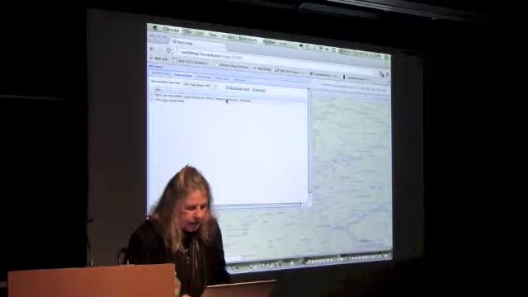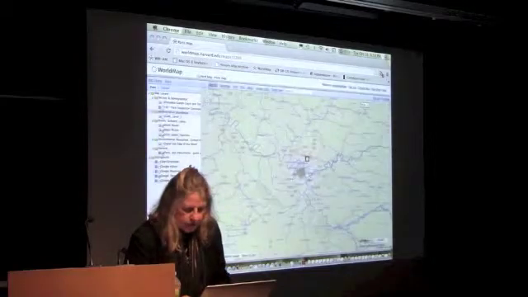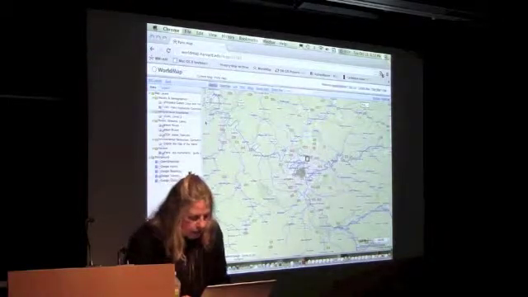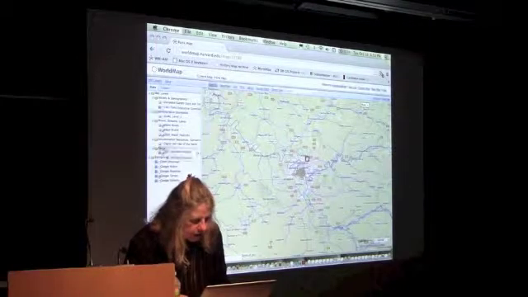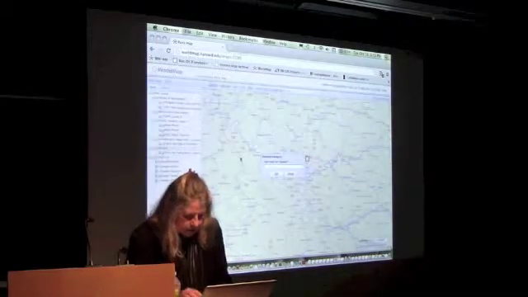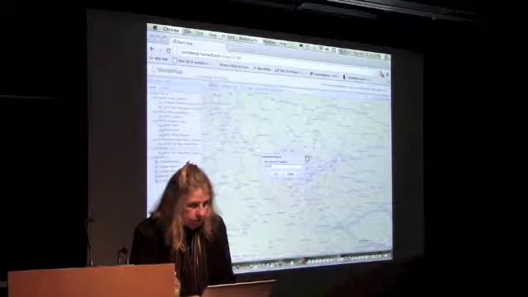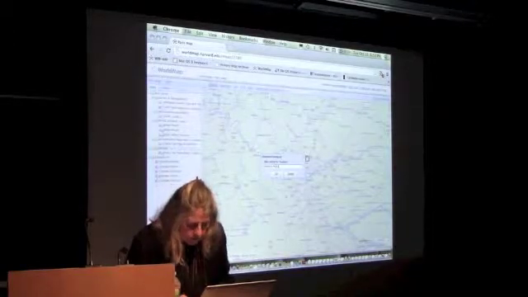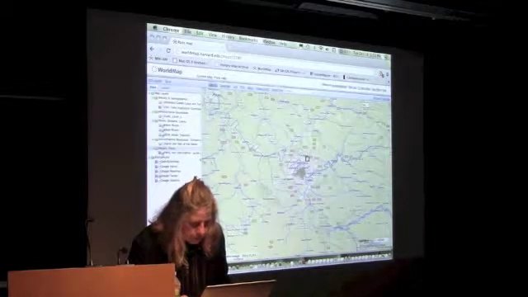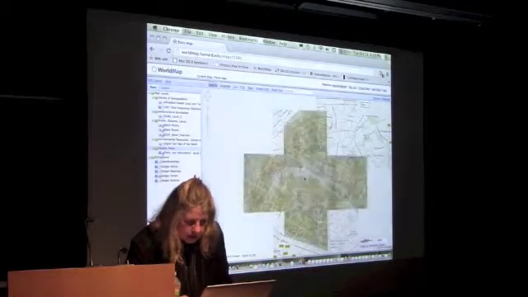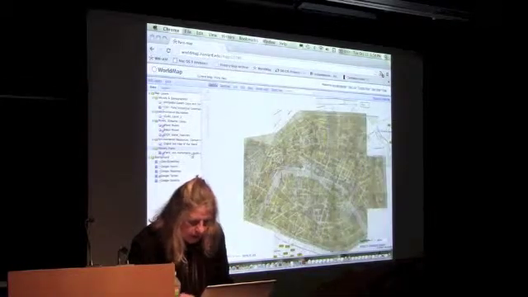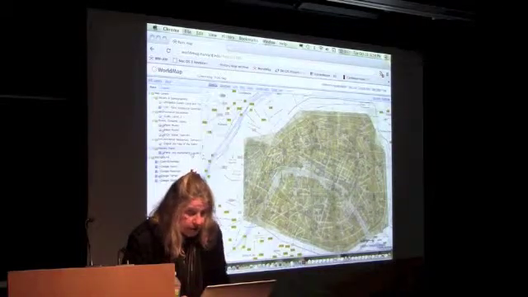This is basically an early plan with the monuments of Paris. And then we can, here it is. And let me just change this to historic maps or plans. And if we move in, we'll see basically where we are in terms of this particular one.